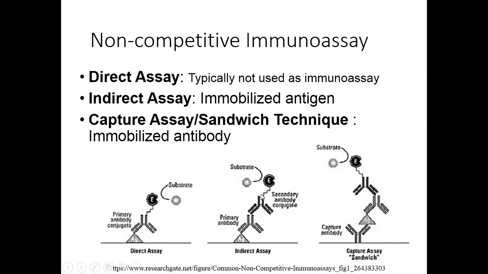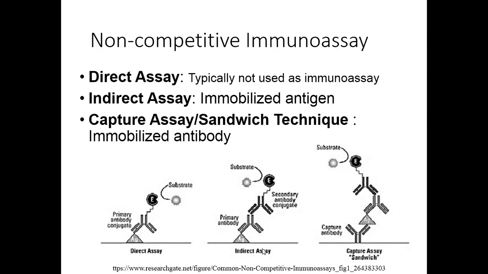But was this secondary antibody, the labeled antibody, involved in the initial antibody-antigen reaction? It was not. So it's an indirect assay. Okay? This didn't really link directly to an antigen of the patient. It linked to an antibody of the patient. So in this case, if this was a hard antigen for us to find in the patient, we may look for the product of the immune response. We might look and see if the patient has an antibody to that rather than looking for the actual pathogen. So that's an indirect assay.